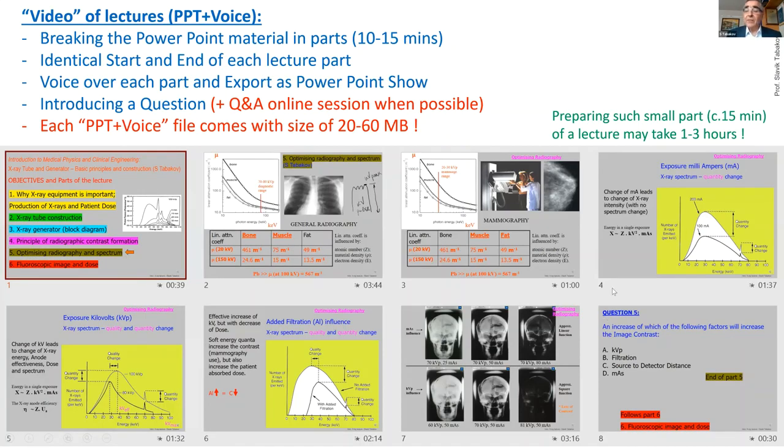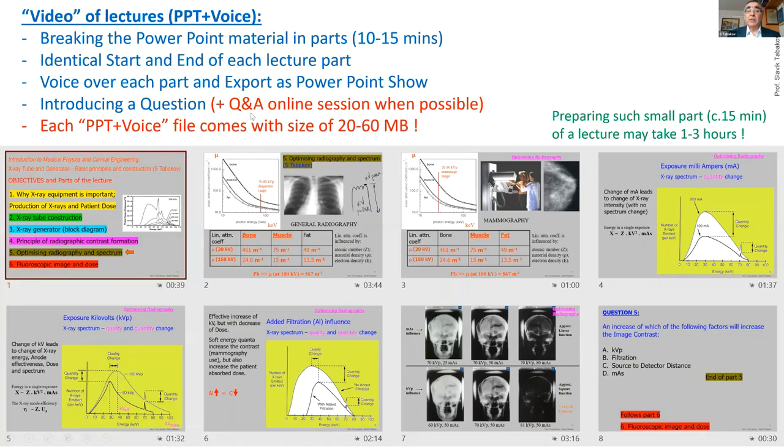of the lecture. And at the end of each one of these chunks, we have a specific question to the students, which is very important, to show to us how much they have understood this particular subject. And I have to say that this is not a question to be assessed, but just a feedback to us and a feedback to students about their understanding. So each one of these chunks starts with a standard distribution of the things inside the lecture and ends with a small question. This way the student constantly has the structure of the lecture with him.